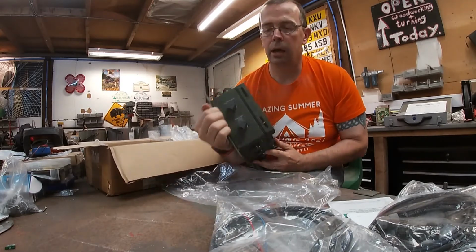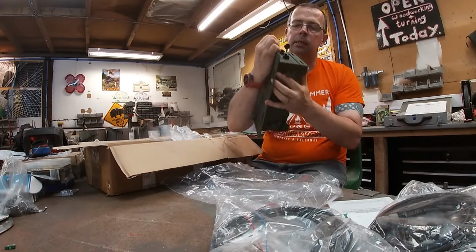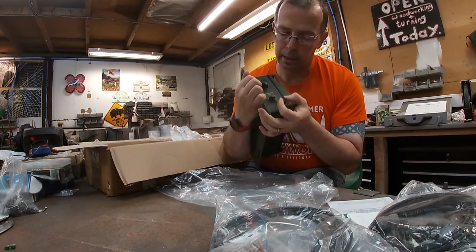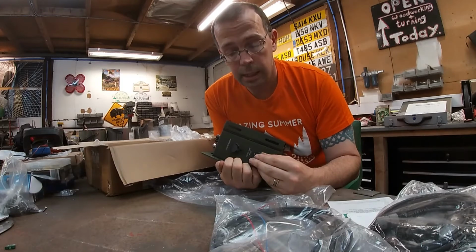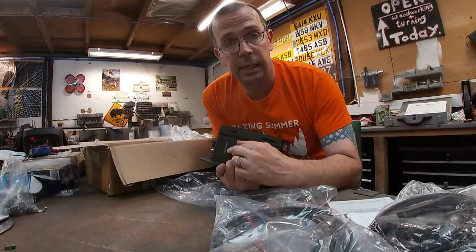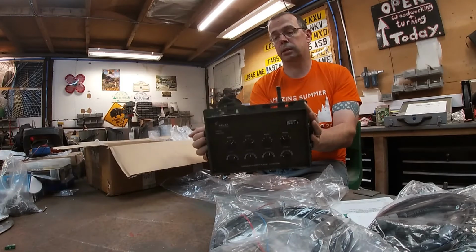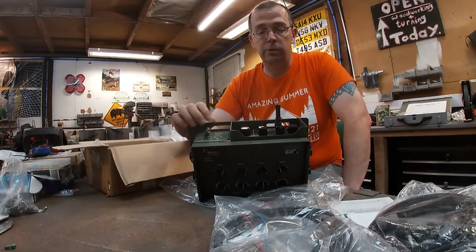And then on the left hand side, we've also got a loudspeaker socket that lets us plug into an external loudspeaker. And also on this side we've got an auxiliary input socket, and that'll let us put in an audio feed. What's even suggested in the instructions is that it can take a tape deck or a CD player or anything else like that. And that's probably how I'm going to wire the car stereo into the vehicle, so that you can hear it with the headsets on while you're driving.